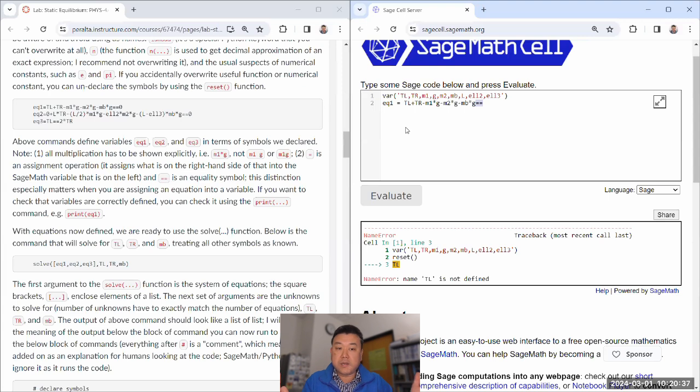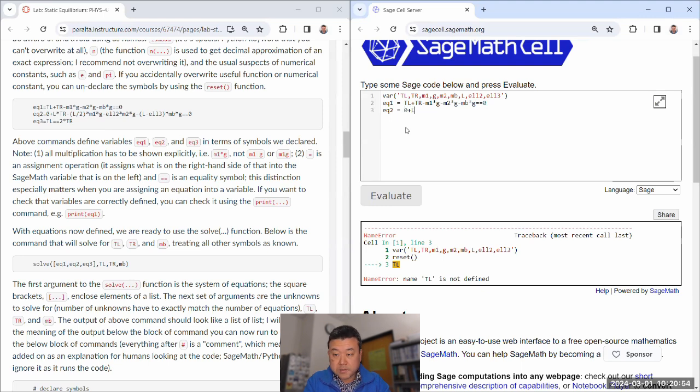It's an equality. It tests if what's on the left-hand side is equal to what's on the right-hand side. Now, in this symbolic expression, it's just a part of the equation. So that left-hand side is equal to 0. That's equation 1. Let me type in equations 2 and 3.